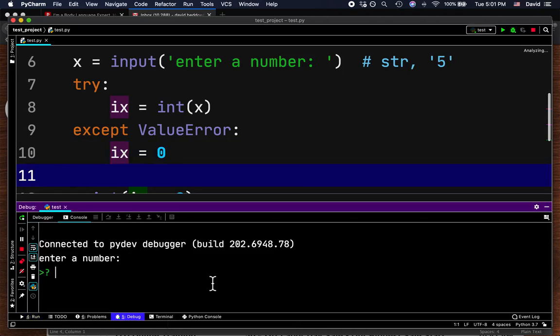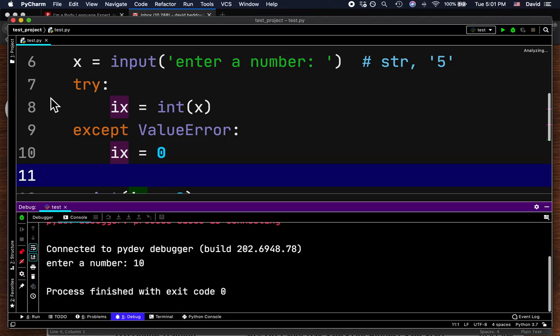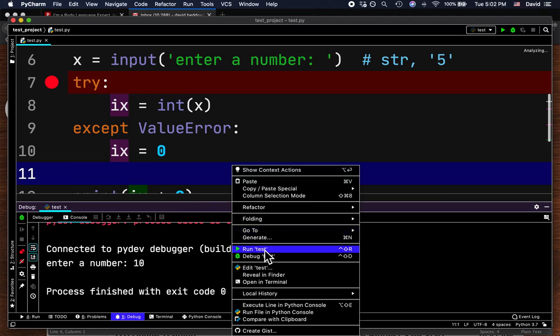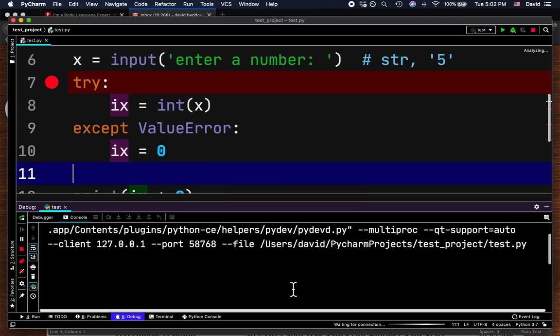When you do, so it's asking for input. Let's put in a 5. Oh, I didn't put in a breakpoint. I'm going to need to do that. Let's do that. Put a breakpoint right here. Always remember, you can't put a breakpoint on the very first line of code or it won't stop there. So we debug it.